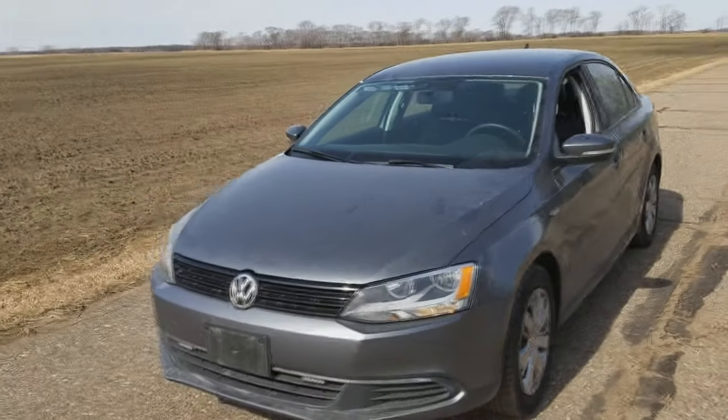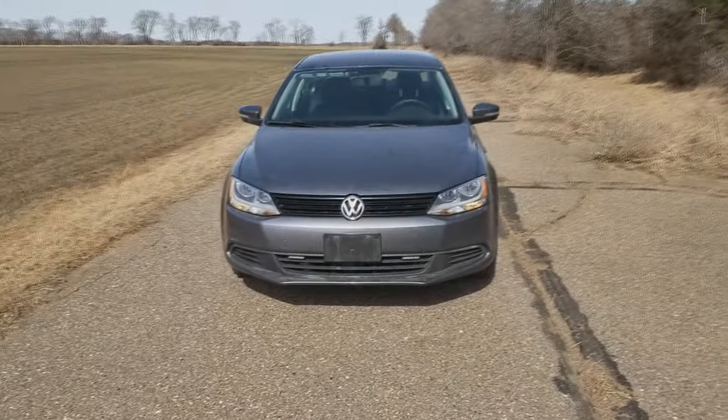Obviously the rear lights are the only ones that are on right now, so there's kind of a shot of what it looks like without the lights on.